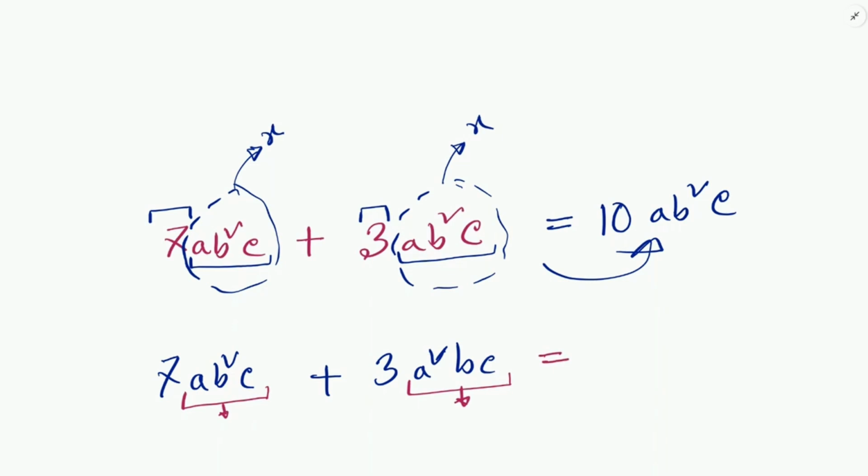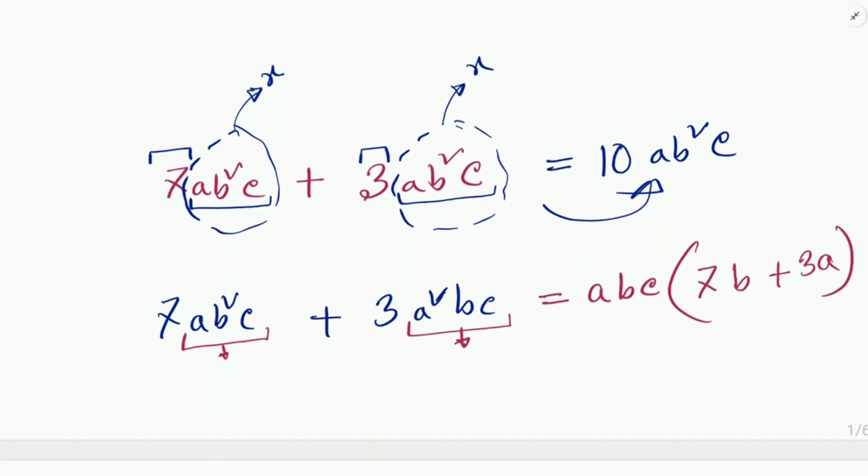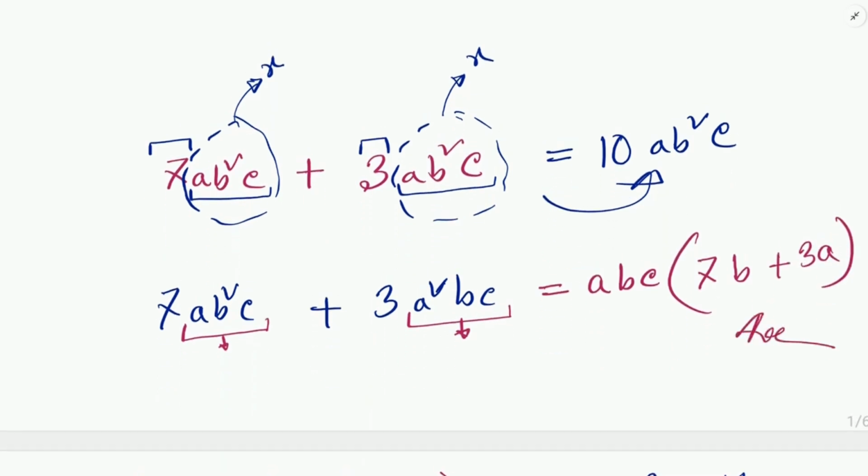Okay, one thing we can do is taking common factors. Here we can see that in all cases a, b, c are present, at least one a, one b, one c, so we can take them common. So I take out abc. Then the remaining part is 7. First there was b squared, so one b will remain, plus 3, one a will remain. So this is the simplified version of what we can do, but still it's a polynomial.